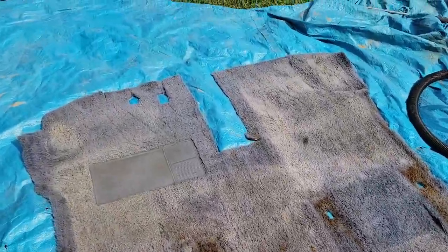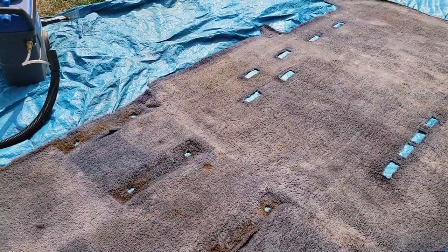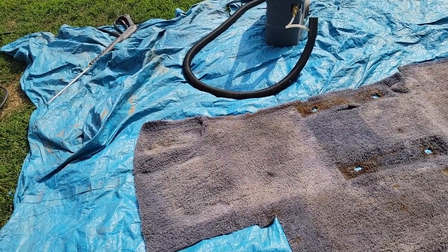That's my goal here. Put you back on the tripod. We're going to get back to work on this. We're going to soak it down with the pressure washer real quick. And then I'm going to put a layer of soap on it. And then we'll hit it with the pressure washer again.